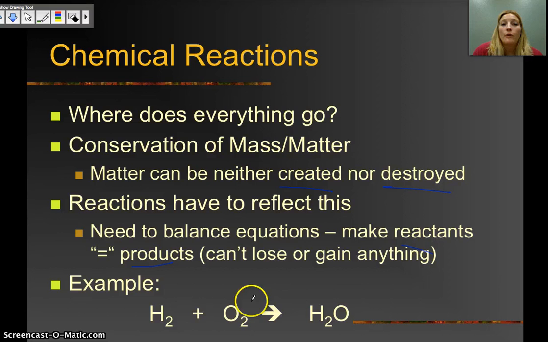We have to put some coefficients in here to balance it out. We have 1 oxygen here and 2 oxygens on this side, so we use coefficients out front to make things change. By putting a 2 out front of the water, I change the hydrogen and I change the oxygen. This now means I have 2 oxygens, and because I had 2 hydrogens already, I now have 4 hydrogens. So the 2 oxygens are good, but over here I only have 2 hydrogens, so I would put a coefficient out front to make that 4 hydrogens. These numbers out front are what we use.